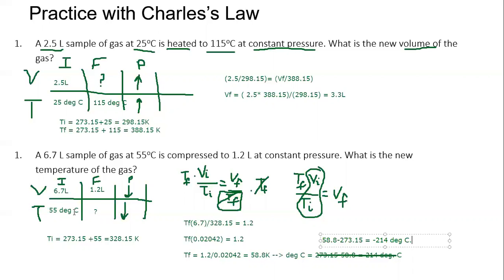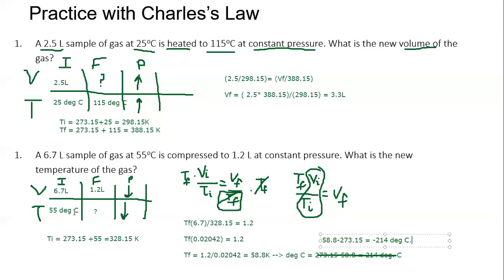Because what's happening is the balloon has a constant pressure because it's tied up. It has a volume and it has temperature. When you put it in the freezer, the temperature of the gas inside the balloon decreases, causing the volume to decrease. So over time, your balloon will shrink.